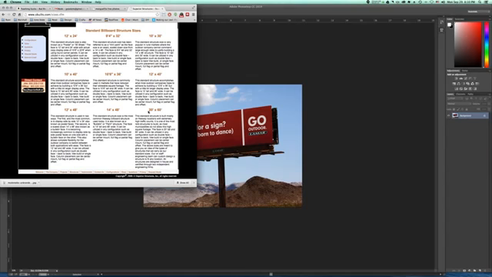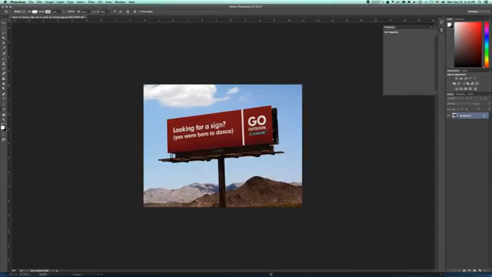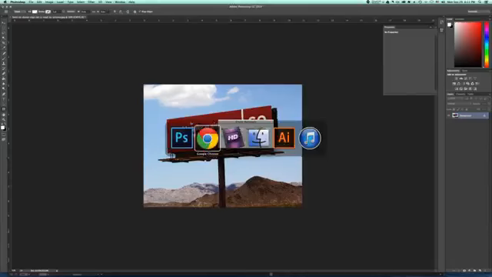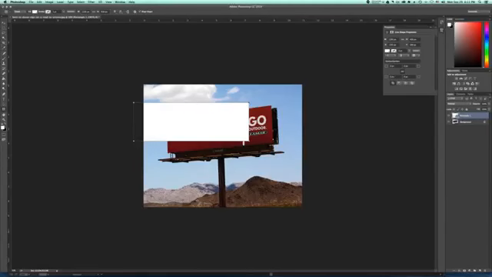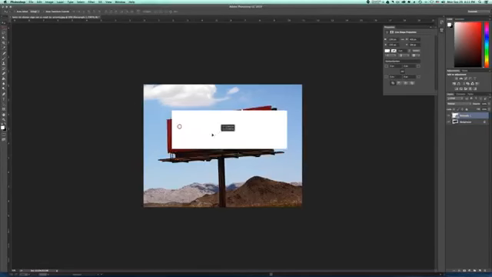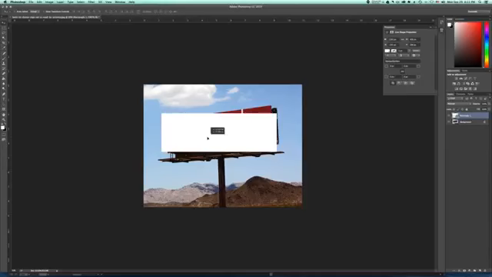This is about a 20 foot by 60 foot billboard. So I'm going to want my ratio to be similar to 20 foot by 60 foot. So in Photoshop, I'm going to create a rectangle, and I'm going to double click in here, and I'm going to go 1200 by, what was that, 20 by 60, so that would be 400. And that ratio is going to be similar to that billboard.